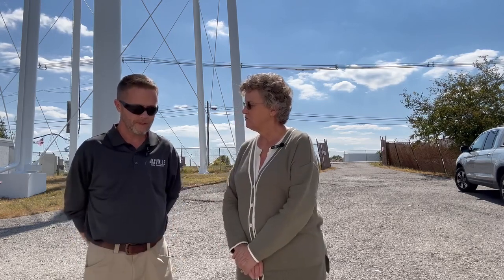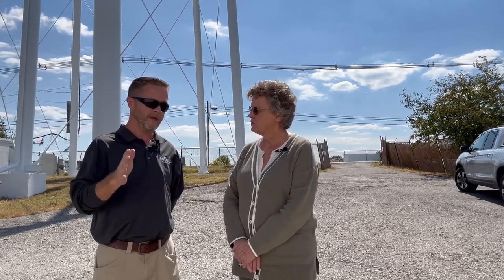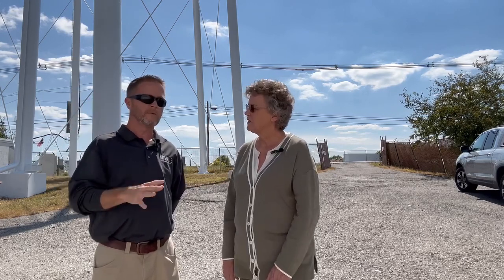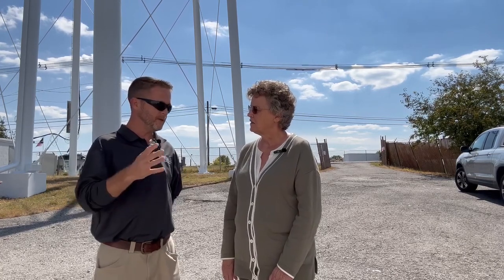Well, the first process, Mayor, is you have to isolate the tank, keep water from going in and out of the tank. Second step is drain the tank, and then third, you pressure wash the inside and out. The next step would actually be to sandblast it inside and out. Next step is to put primer. Like anything else, you put primer on it before you paint it, especially metal. And the next step is to paint it, which they did a very good job.